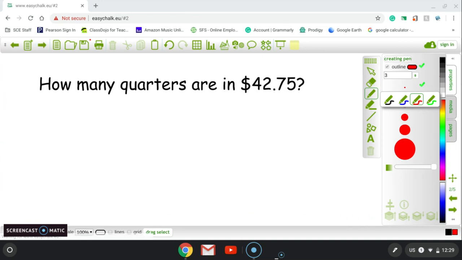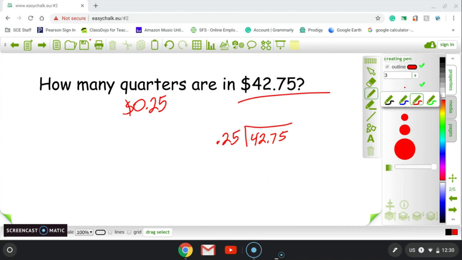For number 2, we had how many quarters are there in $42.75? First thing is, we have to know that a quarter is 25 cents. So our total is $42.75. That is how much we're cutting to see how many cuts we can get out of 25 cents. So our $42.75 is going to go inside the box, and our 0.25 goes outside the box. Again, our divisor has a decimal. We need to move it to the far right so it's a whole number, which I moved 2 spots. So I need to move this one over 2 spots. And again, it puts it at the end. I'm just going to bring that decimal up. So now I just divide as normal.